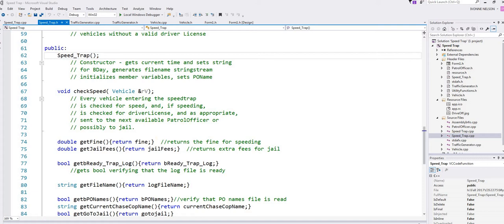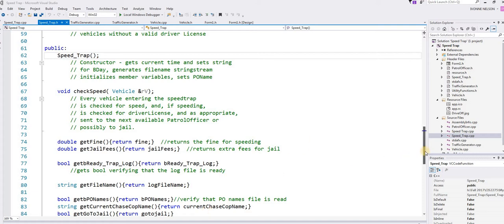So this is when we assume that it takes the officer a while to drag the speeding, law-breaking citizen who has no driver's license to jail, and another chase cop takes his place.